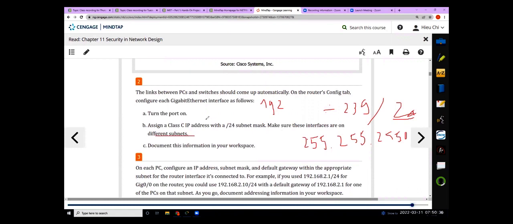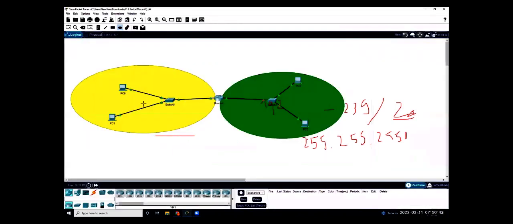Of course, you have to make sure the interfaces are on different subnets, so that they do not overlap. To make it simple, look at the topology. On the left you can take the 192.168.1.0 network, that's /24.